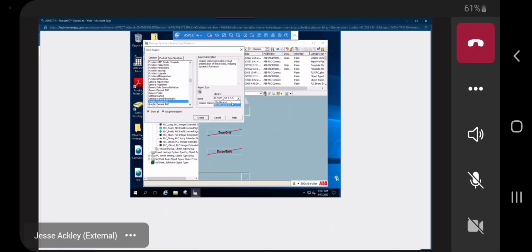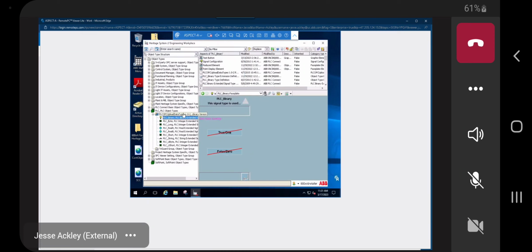So you see how I have the choice to either not put it as part of a library or part of an extension library? So you would select your extension library. That way it's linked to that. So whenever they do a system upgrade, it doesn't overwrite that. Anytime you make changes to a library, you need to do that. But this one already has one, so you're good. Anyways.